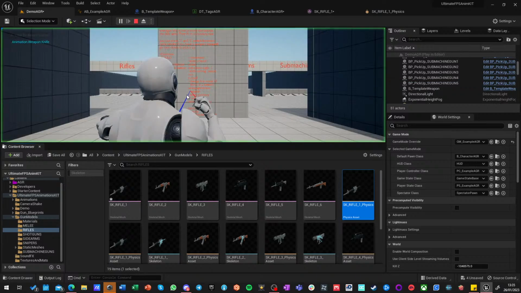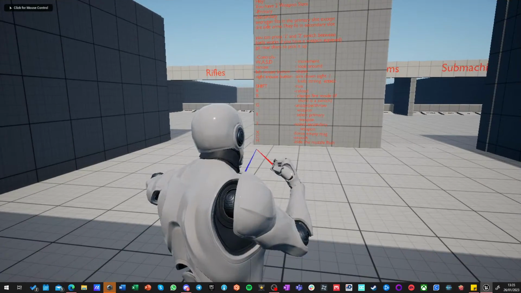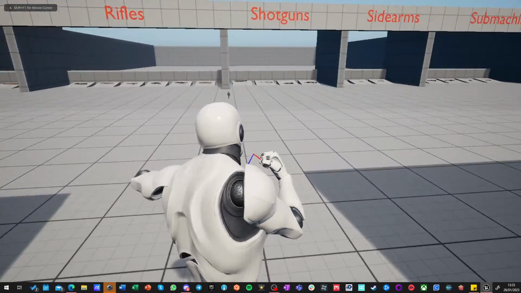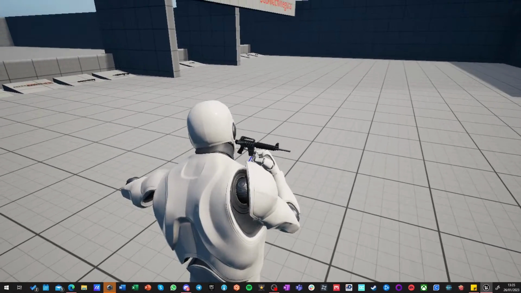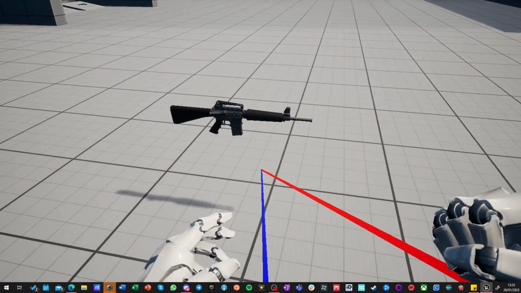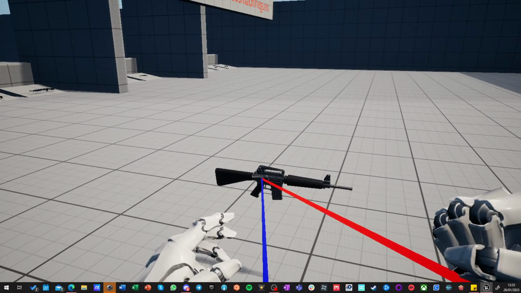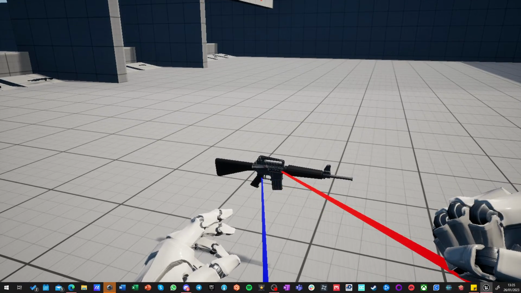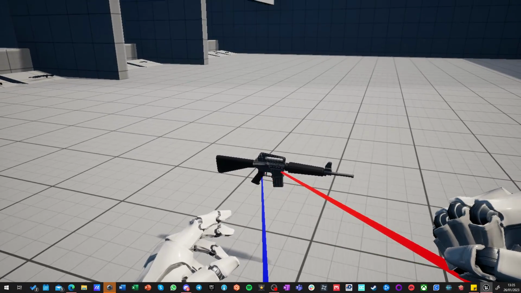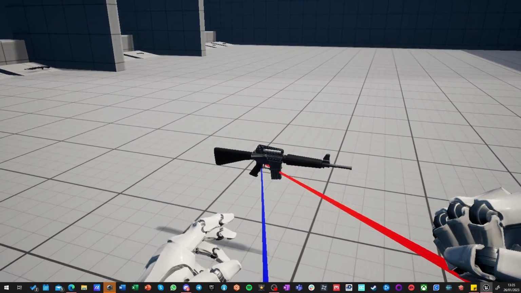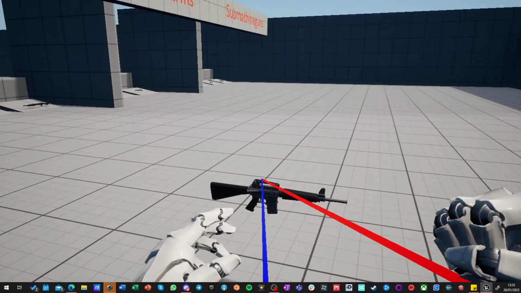Okay, now if I hit play, okay, so it does register collision, but it should be higher.